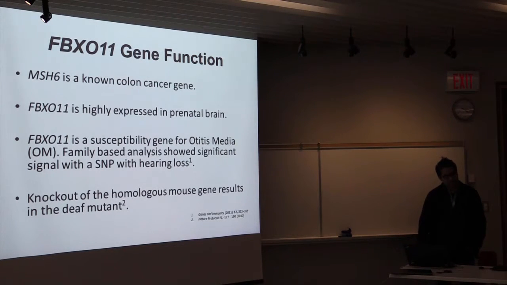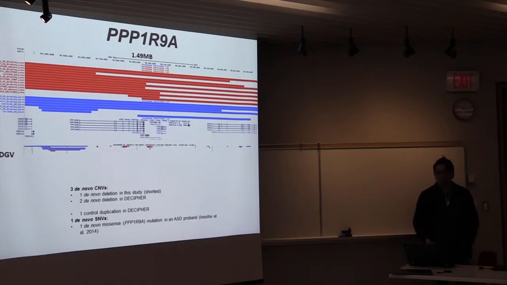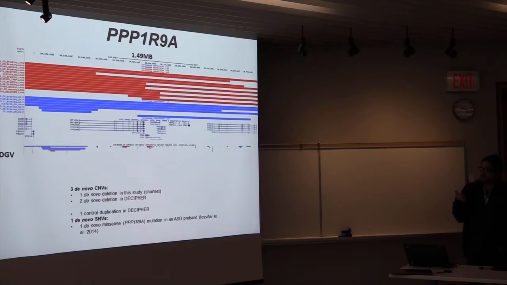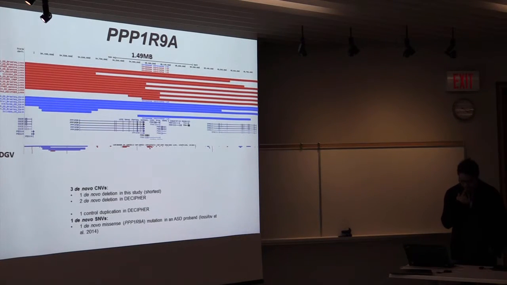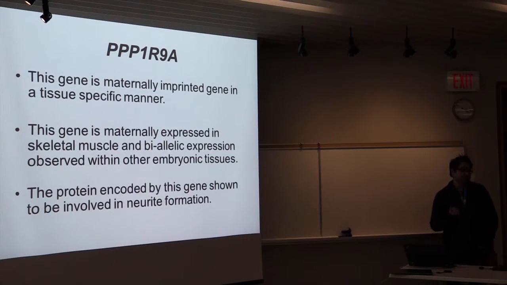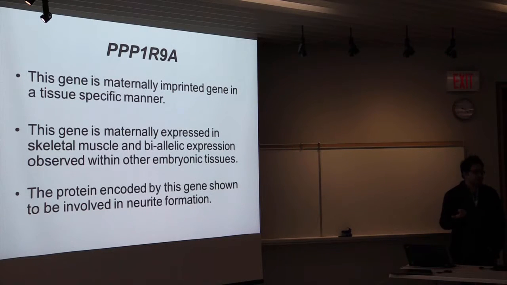Another gene is the PPT1R9A gene, that is a maternally imprinted gene. We have the shortest deletion in this gene in our cohort that is de novo, not found in parents, but in the proband. Following this gene, we also found two additional de novo deletions, and one de novo SNV is reported in an autism cohort. So this gene is also maternally imprinted, and it is vitally expressed in peripheral tissue, but for the CNS tissue it is maternally expressed. And the protein encoded by this gene is involved in neuroinflammation.